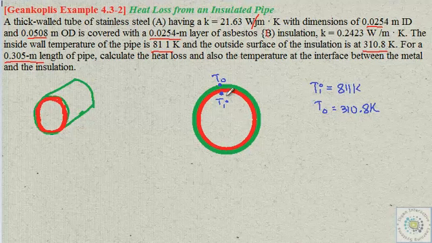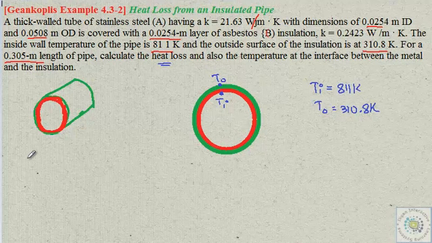The heat flows through two different types of material. The first shell is made of steel. The other one is made of asbestos insulation. So essentially here we have resistances in series, but the difference now is that our flow is through a variable area, a cylindrical area. In this case, we are just asked to calculate the heat loss. So what is the heat loss?